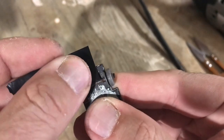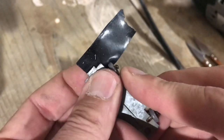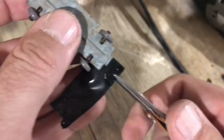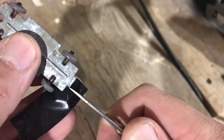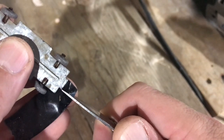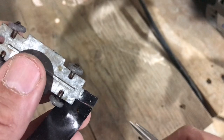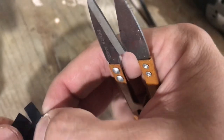I'm going to start with the first one, and I've seen several other restorers use JB Weld on castings to repair defects, cracks, breaks. I've used it somewhat successfully in the past on earlier models, and this is a very narrow piece of the casting, so I think that's going to be the first method that I'm going to attempt.